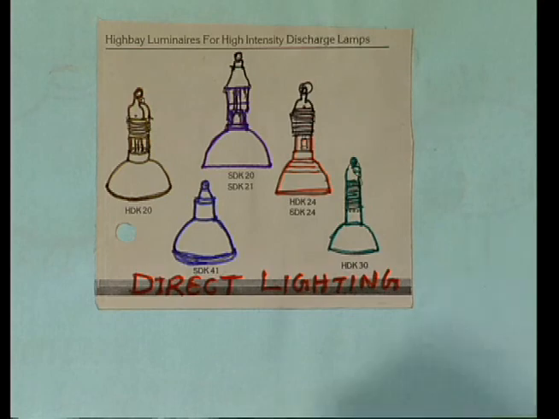So, these are the different luminaries, sodium vapor lamps or mercury lamps, etc. Similarly, other than this, even fluorescent lamps also can be used for the direct fittings. Direct fitting means the fitting should be fixed on the ceiling and the light should be reflected on the floor where the people are working, and these fittings will be used by using the reflectors.